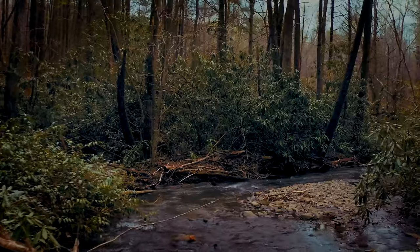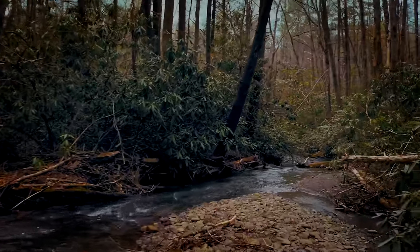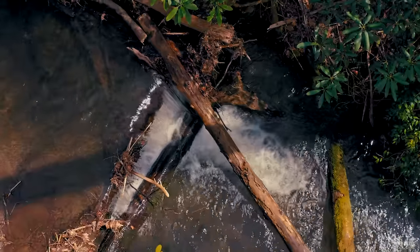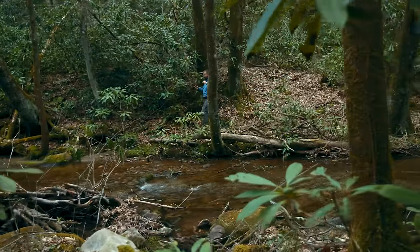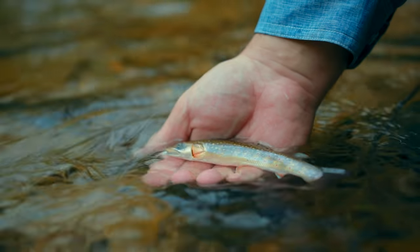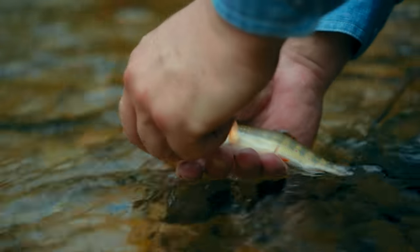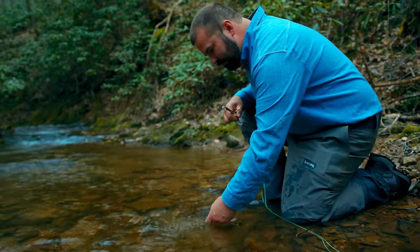Everybody that's fished small mountain streams knows that one of the best places to find fish is right before or right after a down log. Missing that means you're missing habitat features important to fish — like the pools, the spawning gravels, and even leaf pack that gets stuck in these aggregates of wood. That's beneficial to the microorganisms, and we all know the bugs are the reason the trout are there. If you can increase the bug numbers you're going to have better trout and trout fishing.